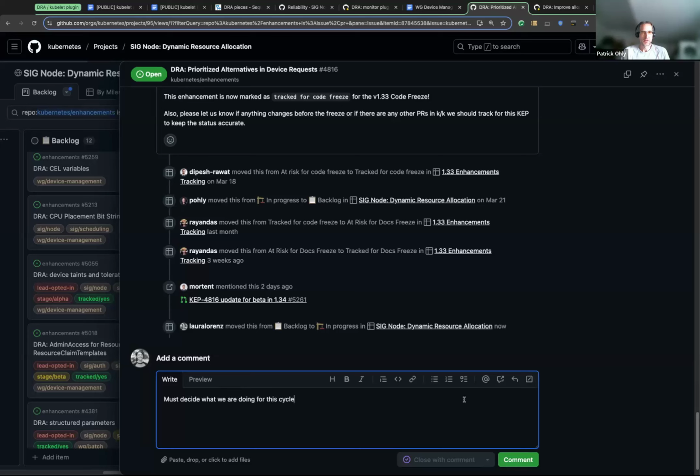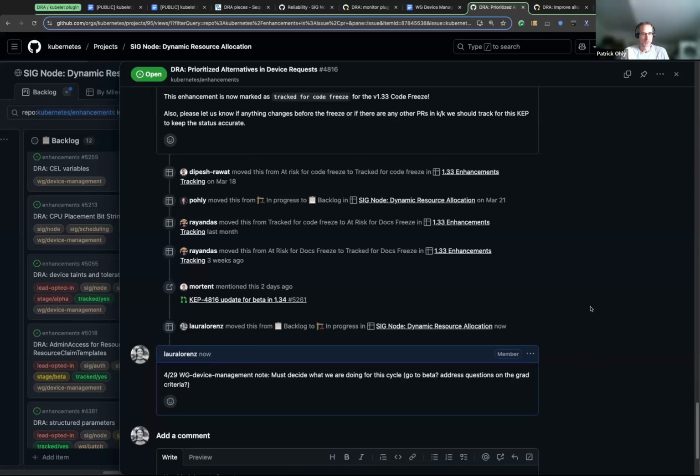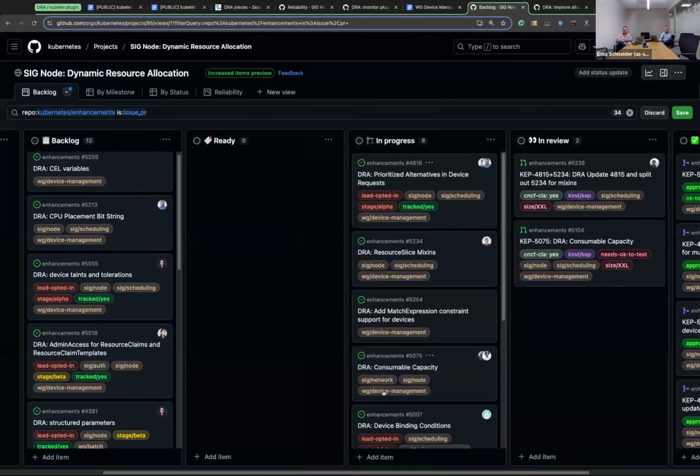Yes. And the other thing is, for things that we plan to work on in this cycle, we need to reset or re-add the lead opted in label on the enhancements once they are removed. I see that they are currently still being set, which probably means that the release team didn't get around to removing that label yet. But I think they will do that at some point, probably when they create the 1.34 milestones and whatever they need to do, after they start the cycle. Okay.